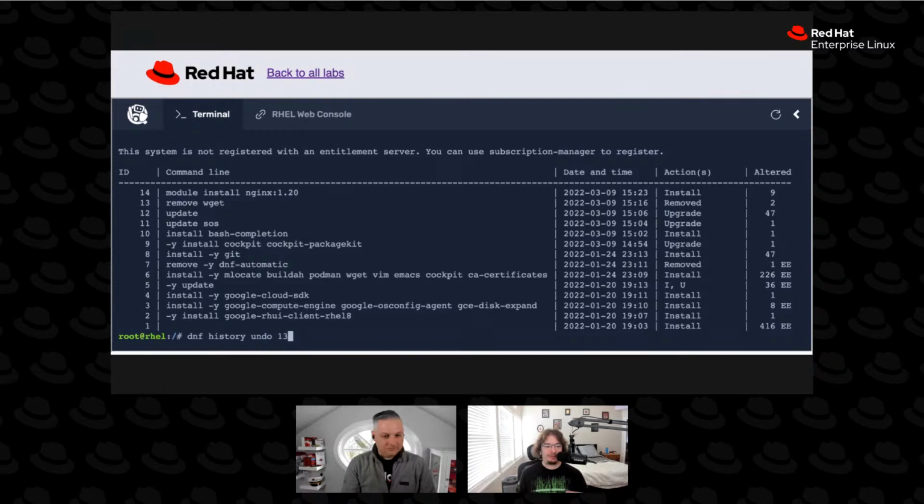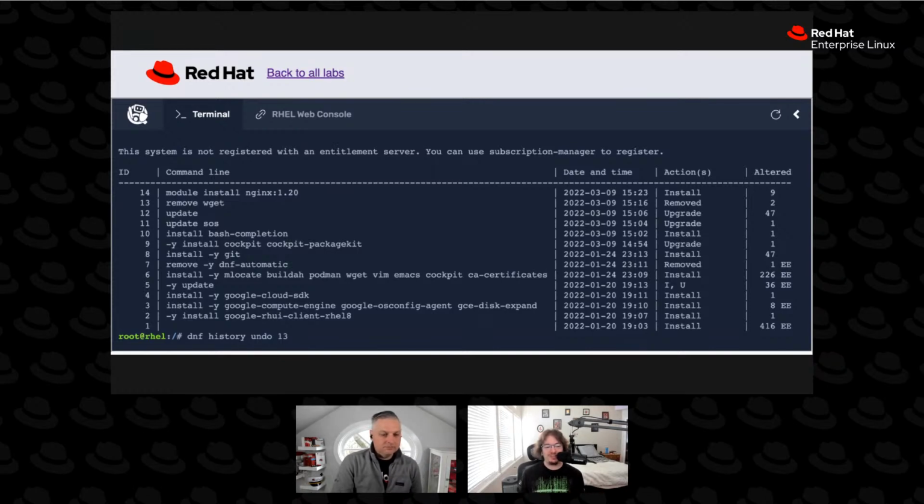In this case, it'd be very easy to just do a DNF install wget. But what if we're looking at option number 6 there, where it affected 226 packages? Do you really want to try and reconstruct that command? Or you can use a history undo, and that will roll back any changes.